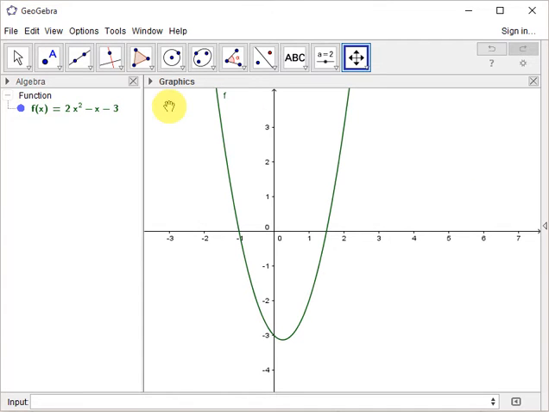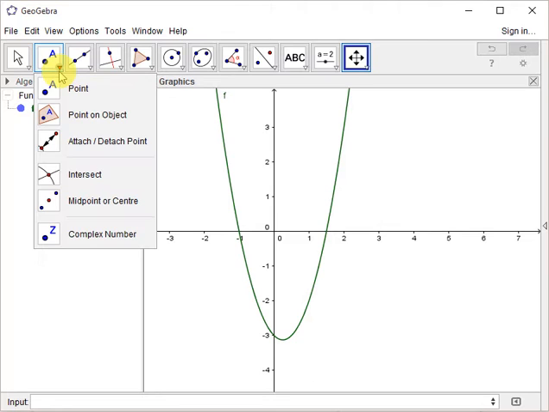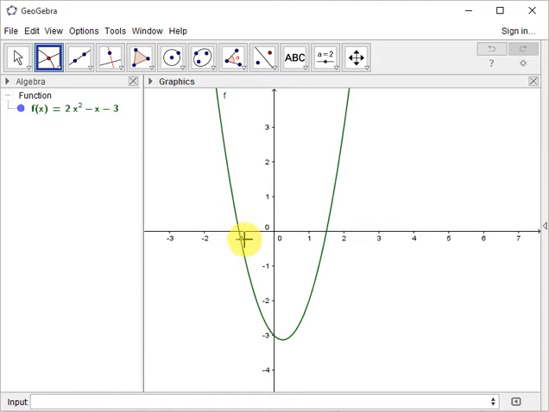So if we want to find the axis intercepts, I think the easiest thing to do is to use the intersect tool here. So what you do is you simply place the mouse cursor over the function and the axis, and you get a label, and when you press enter, it clicks to the grid and it finds the intercept here, which is in -1, 0.